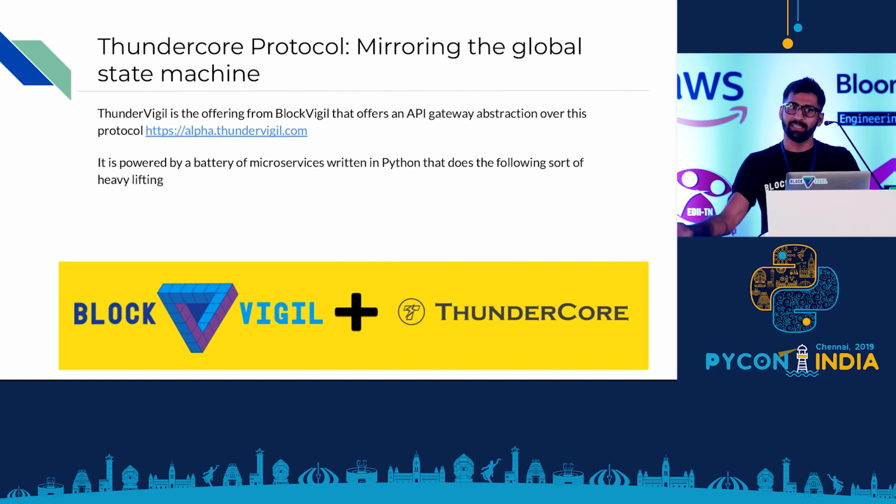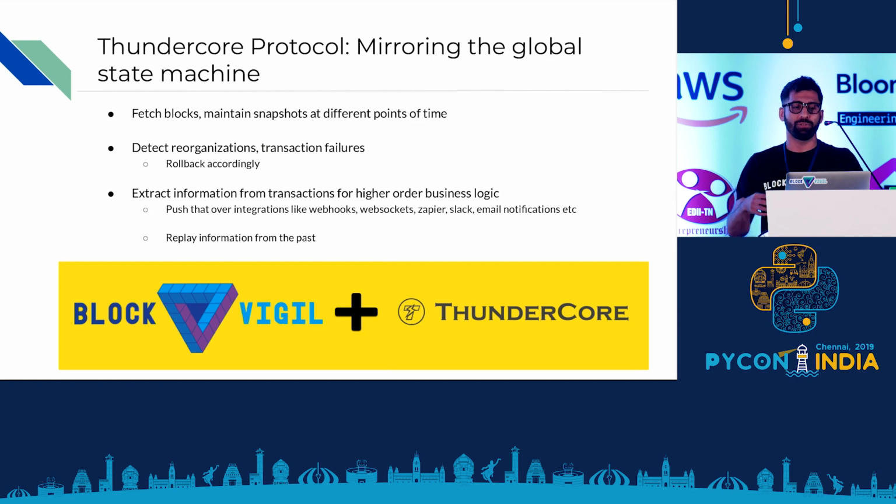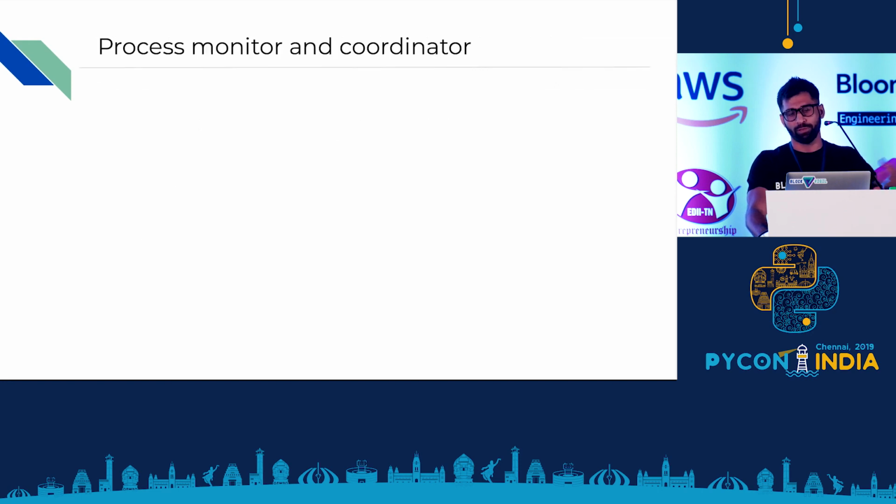What it is powered by is Python. Now we're getting into the Python part. So it does what we were explaining, the challenges I introduced. The microservices happen to do the challenges that I had introduced to you earlier on. You've got your snapshots of the chain at different points of time. You detect the reorganizations that I had showed you. You can extract information from there, push that over to higher order logic. You can replay, because that being a state machine, you can go back and forth as you wish to.